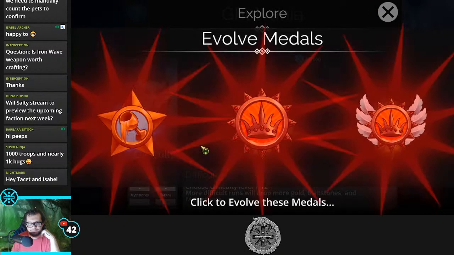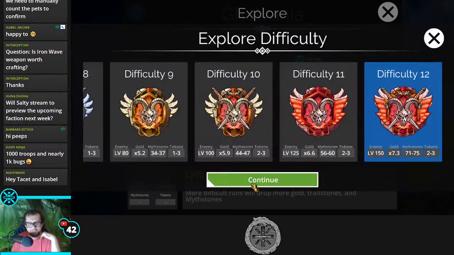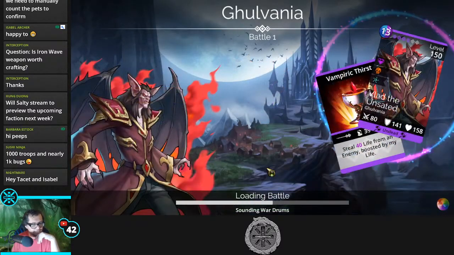Hey, an Anu already. Wow, that was quick. Oh, and metal out of it too. That's even quicker. I said, hello, Nightmare! Welcome!